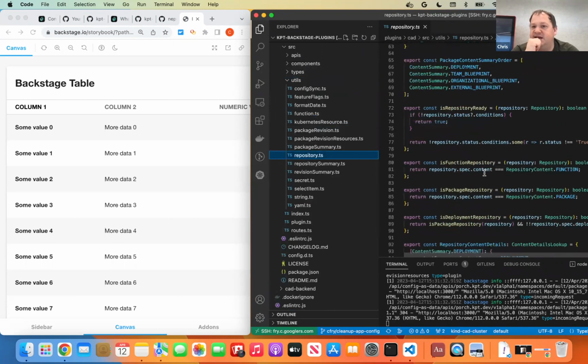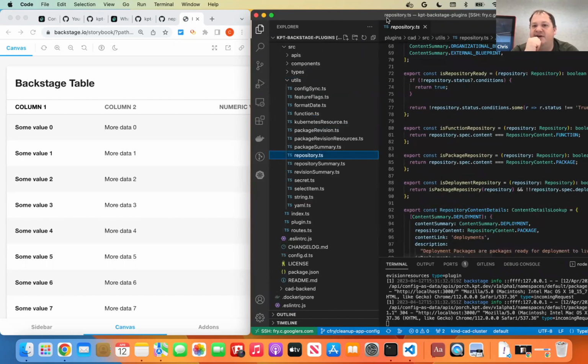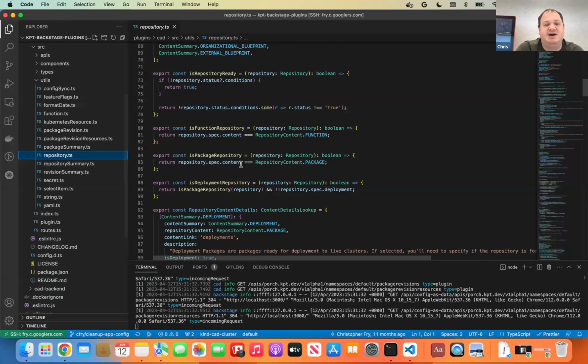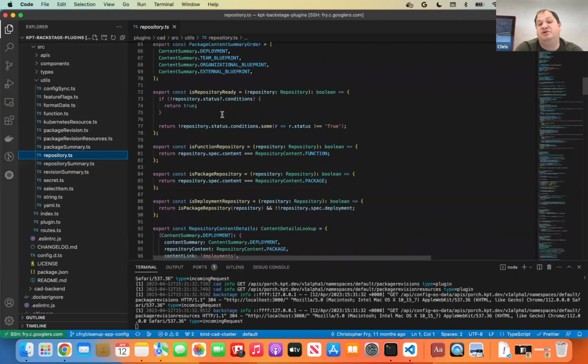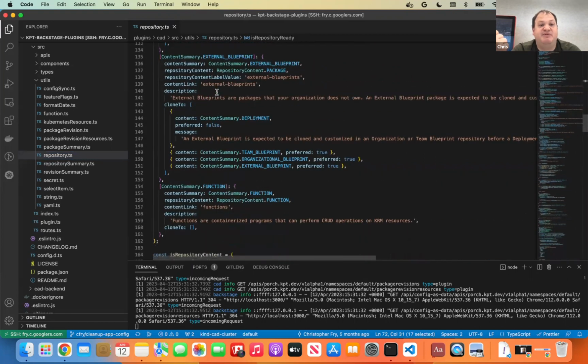I have a number of helpful functions to tell me what kind of repository it is. Is it a package repository? Is it a deployment repository, which is a type of package repository? Or is it a function repository? As well as, is the repository resource ready within Porch itself? So just a number of helper functions.